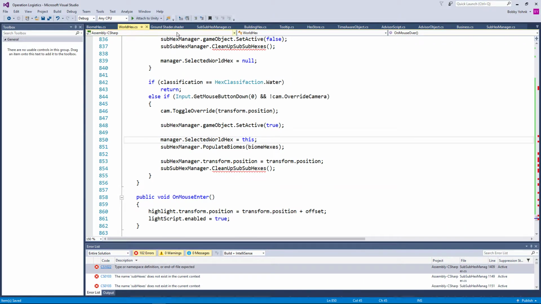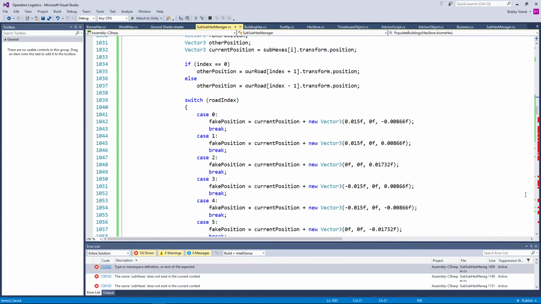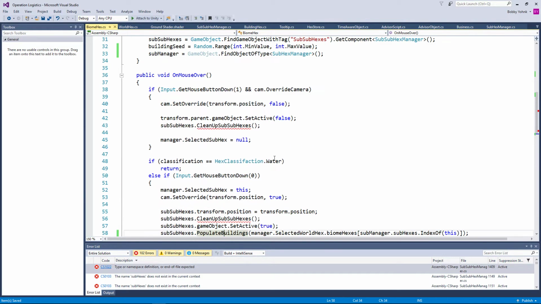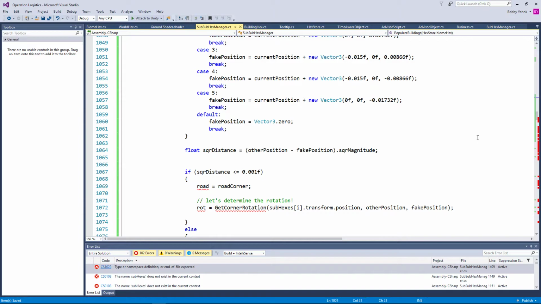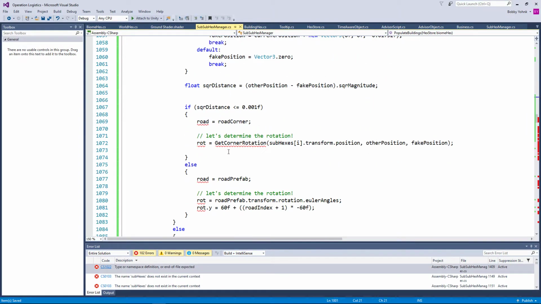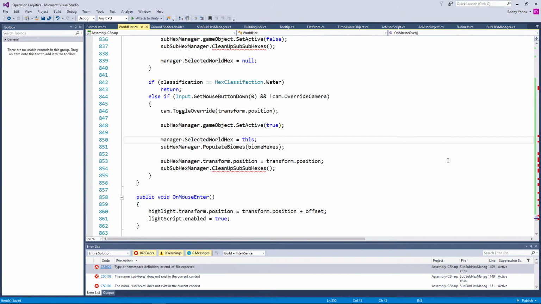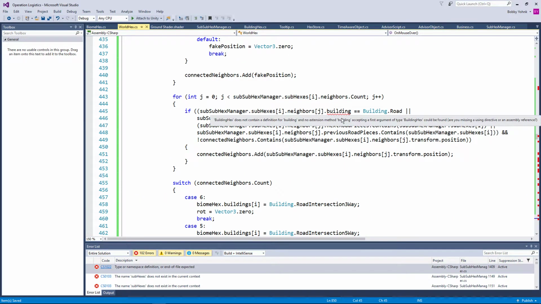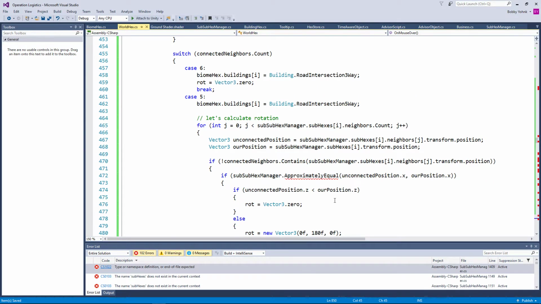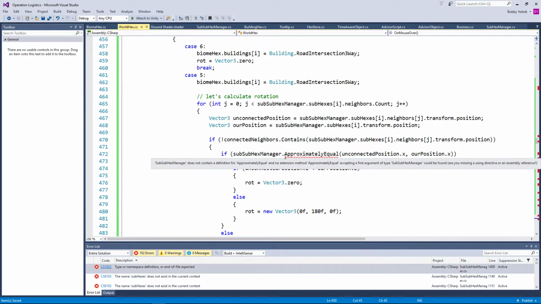Of course, cleanup subhexes isn't exactly working yet, but that's largely because there's a lot of errors up here, I think. So we should be fine. Okay, so with that being done, I think we can now start working again on some of these issues here. So, in the world hex, let's hop on over to here. We have not solved this issue yet, but sub-hex manager does not contain a definition for approximately equal.